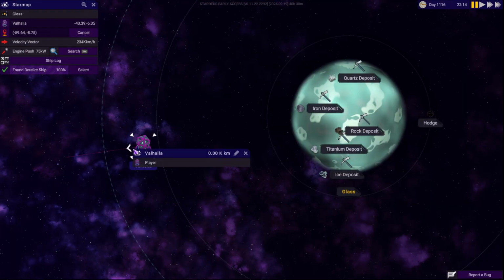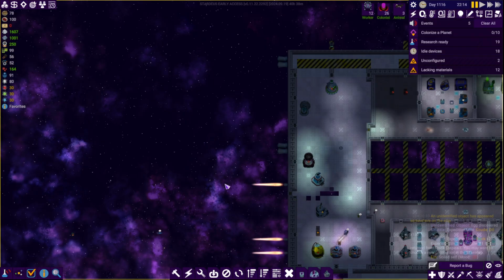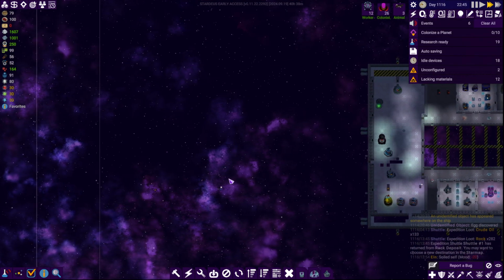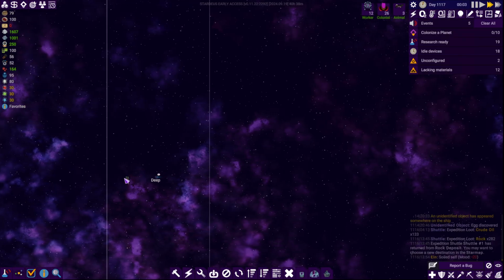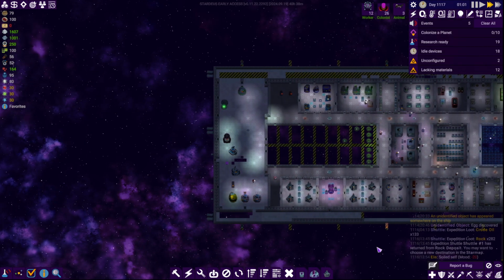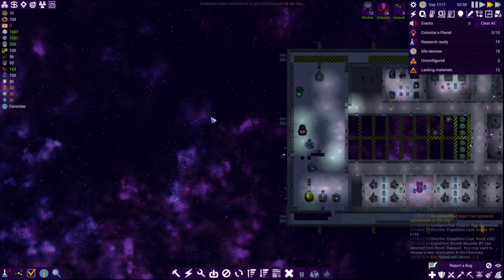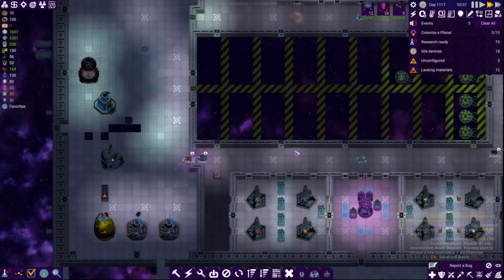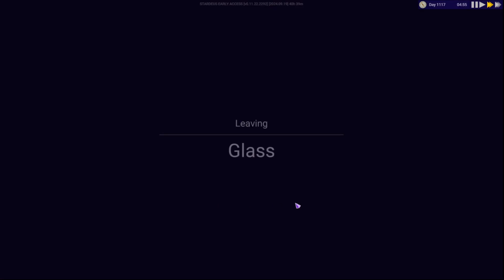Hold on. No, stop. Cancel. Ooh. Deep. What is that? Oh, it's a battery cell. That's very important. Yeah, we'll stop for battery cells. How many battery cells? Just one. That's still plenty. All right, let's try that. Let's get out of here again. All right. Exit planet. Okay.